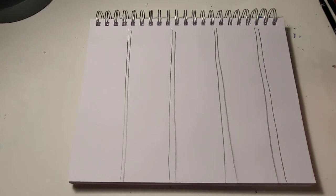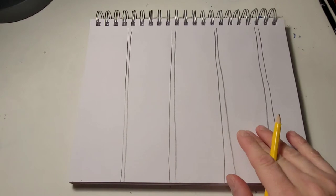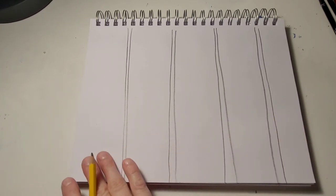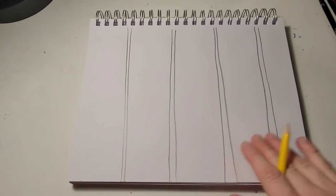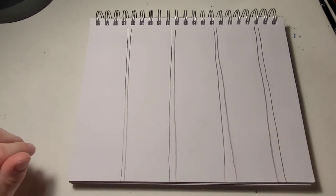Now we're going to work on a pattern. We're going to do an A, B, C, B, A pattern. So we're going to go A, B. We're going to do one pattern, then another pattern, then a different pattern, and then we're going to go back down. So this one won't look like any of the other ones.